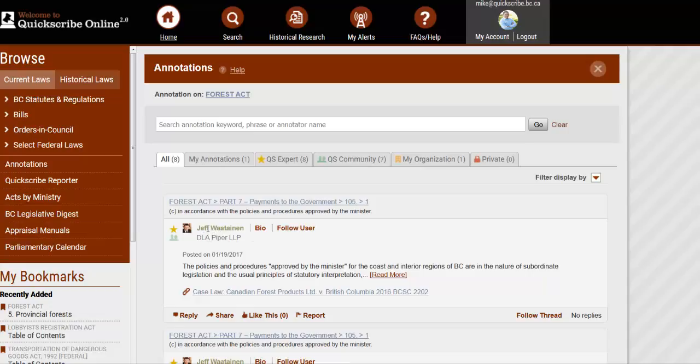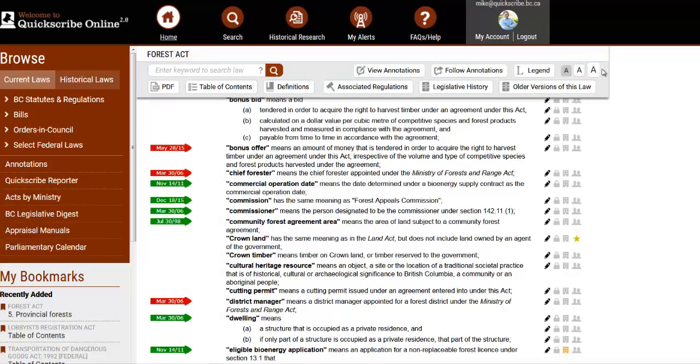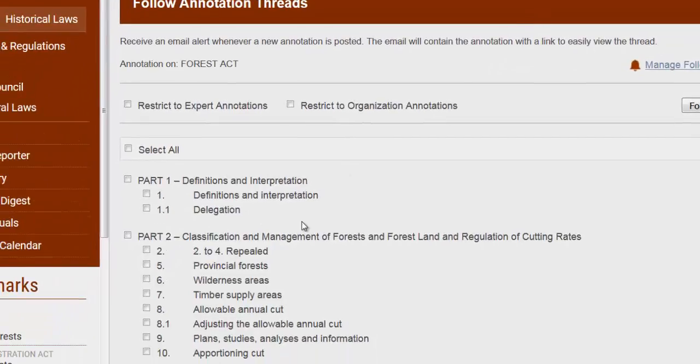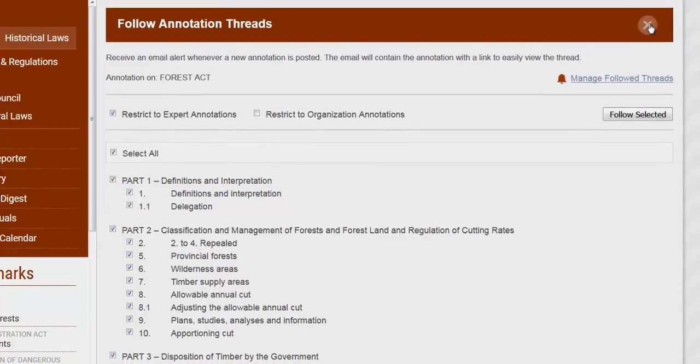At any time, users can follow other individuals such that they'll get notified whenever these individuals publish an annotation. In fact, you can actually go to any law and click the Follow Annotations button at the very top. This will allow you to receive notification when any other individual publishes annotations anywhere in the law. A lot of my clients use this because they're not necessarily familiar with my contributors, but they're interested in some particular law, and they want to receive notification when any of my expert annotators contributes annotations anywhere within the law. So they'll get an email stating that you've annotated a section, and they'll log in and view that annotation. It's another way for them to track information relating to the laws that matter most to them.